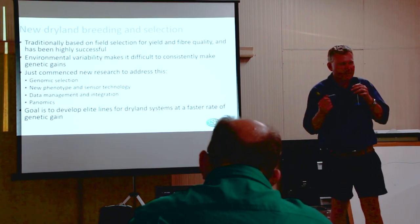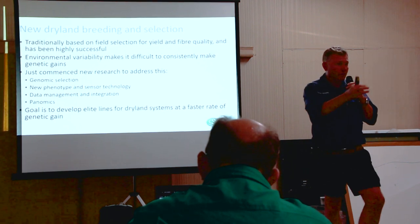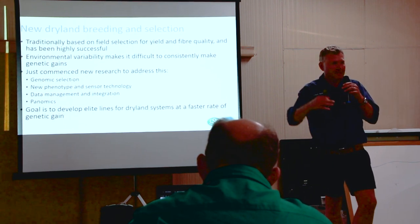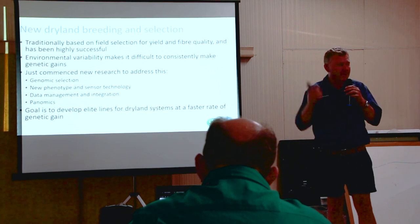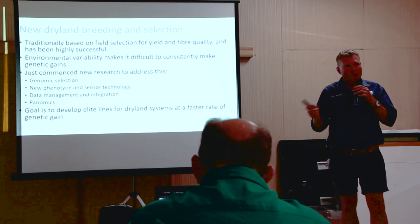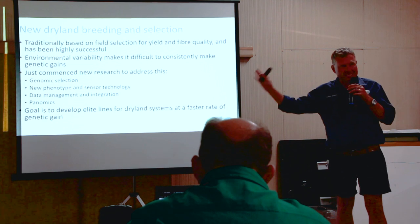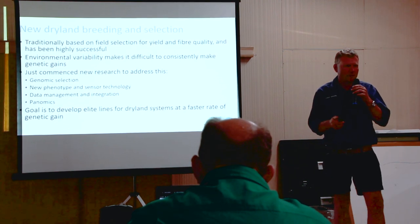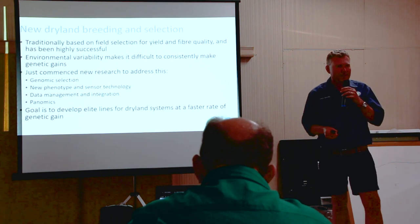So as I said, a lot of these other technologies are around looking for things that are correlated with something. What you're saying is right, root growth will be one of those things, but we're not looking to measure it directly. We're looking to measure other things that give an indication of performance, something that we can measure at large numbers. That's always a challenge in a breeding program, it's got to be scalable. So we're moving away from, at least in this area, and this will be in parallel to what we're currently doing, this is adding on to it. But it's looking at what we call novel phenotypes rather than individual traits. I'm not sure if that answers your question, but I can talk to you later about it.